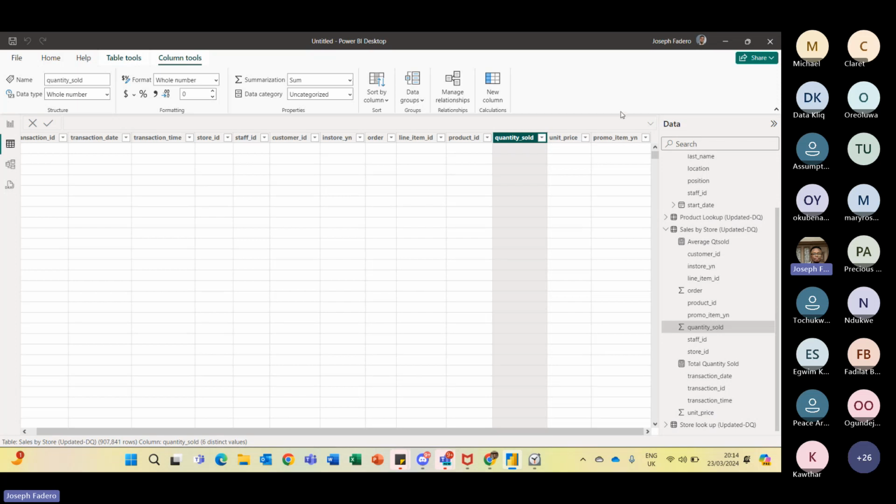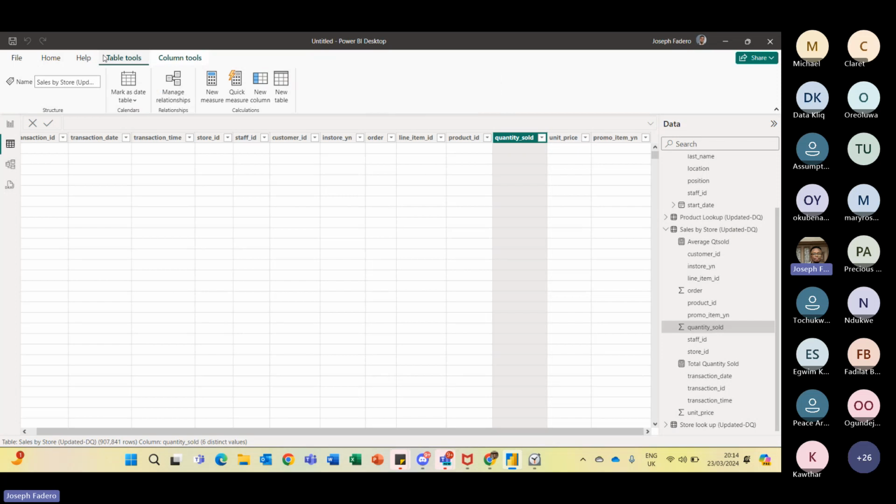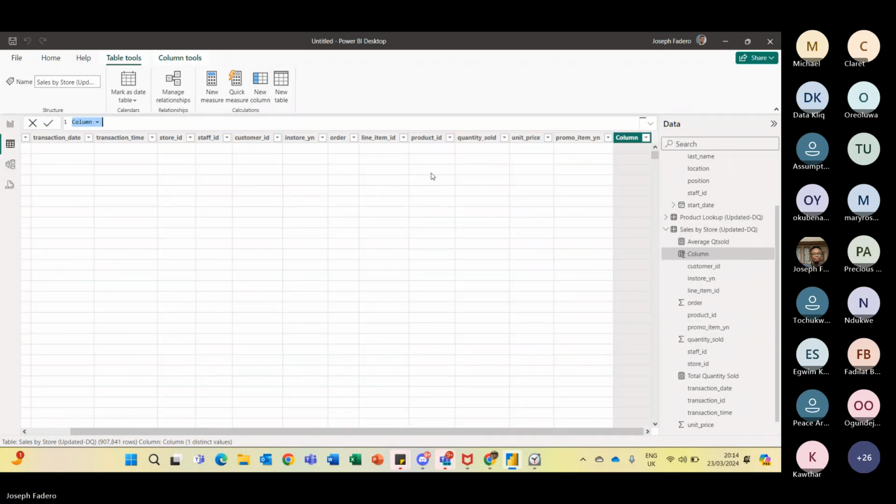So we can come here again under this table tools at the top end of your ribbon. You can create a new column and we'll call it sales. I'm going to say this sales is equals to quantity times unit price.